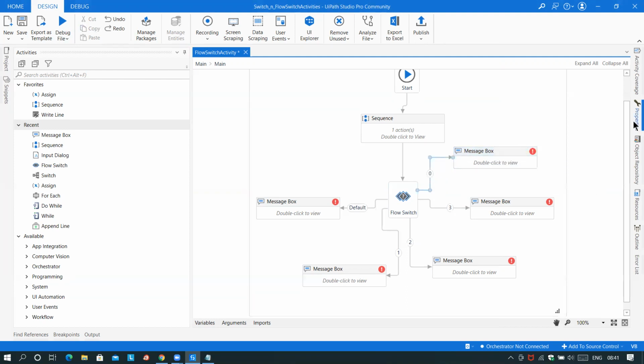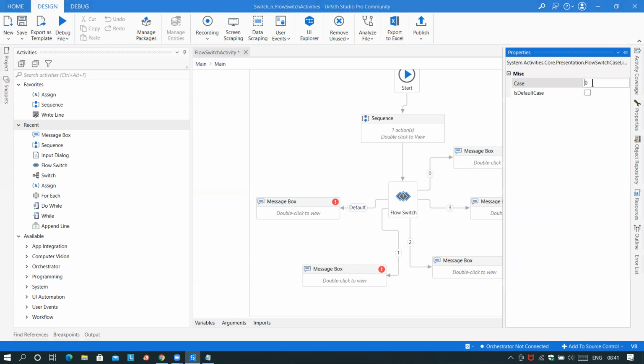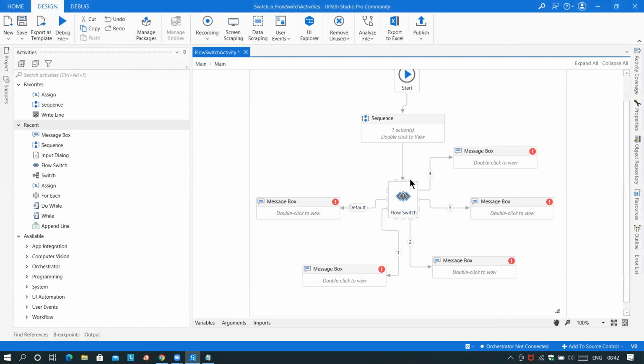This direction is called 4. Here we have limited connections. Whatever number of nodes there are here, only that many we can use to connect to activities. In switch case we can add n number of cases, but in flow switch there is no possibility to add more connectors. Based on the nodes that are there, only that many we can connect.